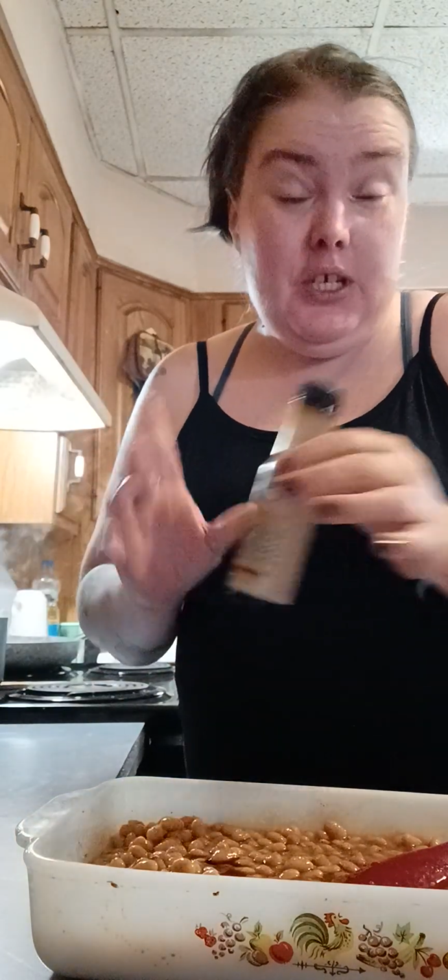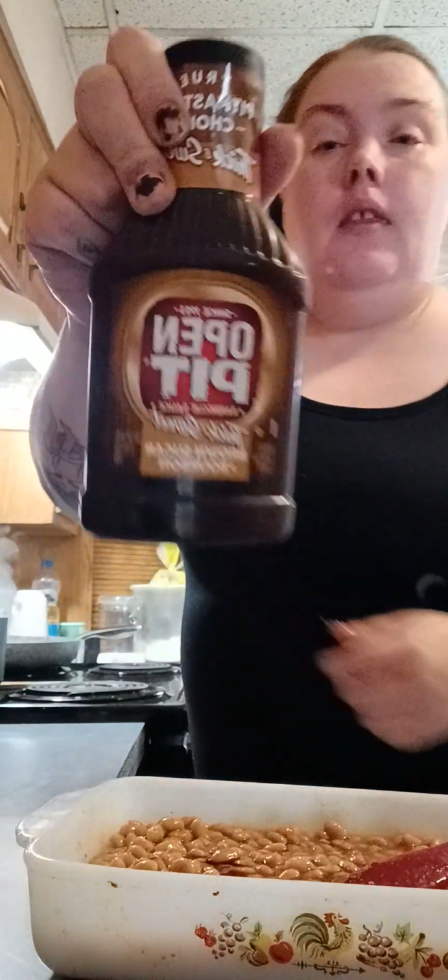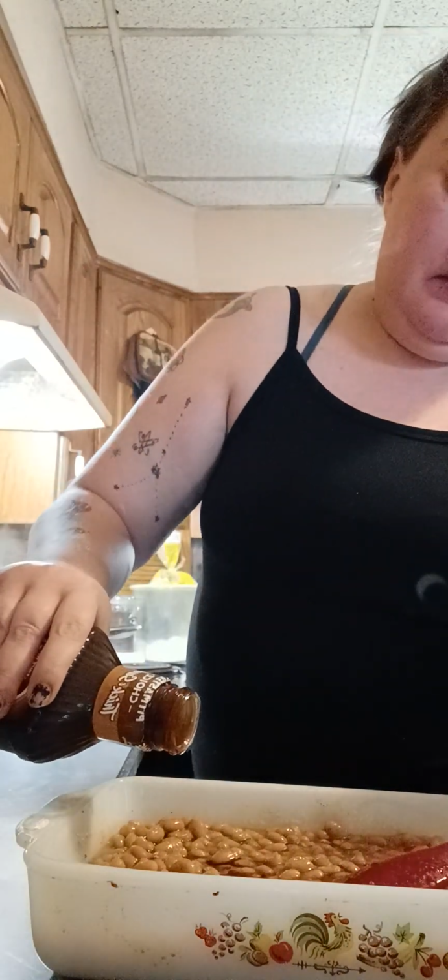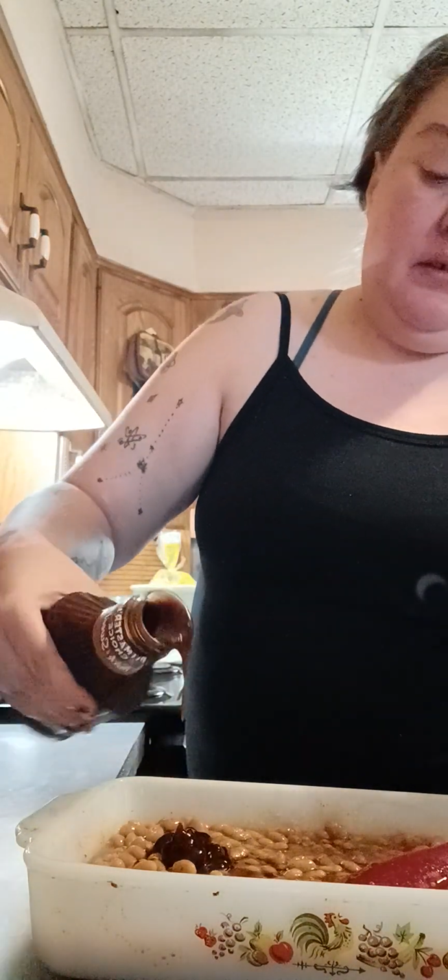Alright. I'm going to add a little bit of liquid smoke to the baked beans and then put some more on the pork. Not very much of this stuff. It goes a long way. And then we're going to use some open pit barbecue sauce. Just a little bit, because you're going to add most of it to your ribs outside. About a tablespoon and about a teaspoon of the liquid smoke.